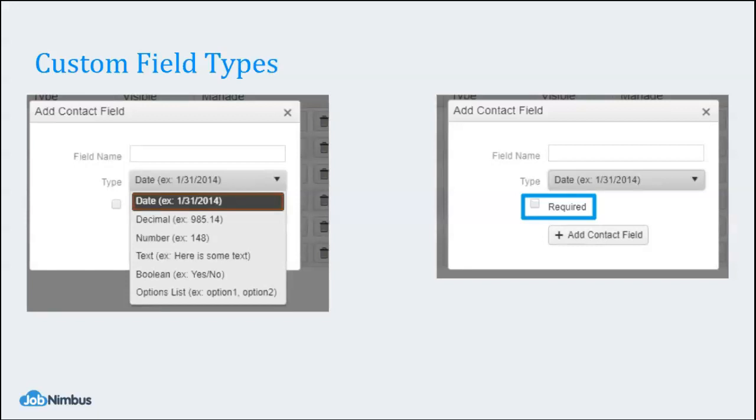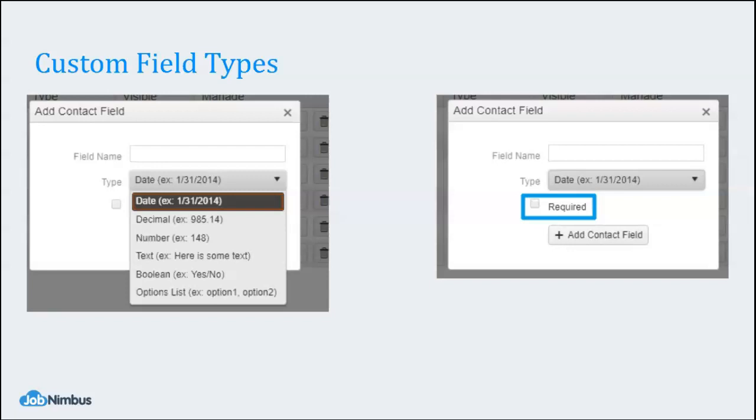For example, probably not many people know what a Boolean is. That's a computer term that basically means something true or false. What it's going to do is give you a checkbox for yes or no. So, is this a thing? Yes, click it. If not, don't click it. No.